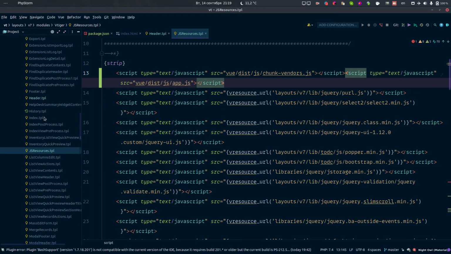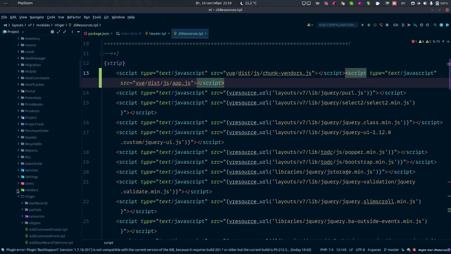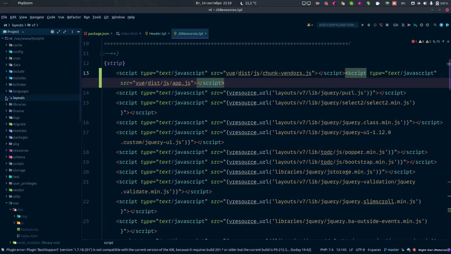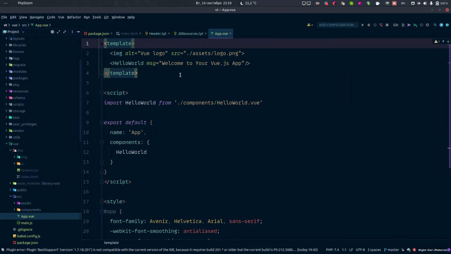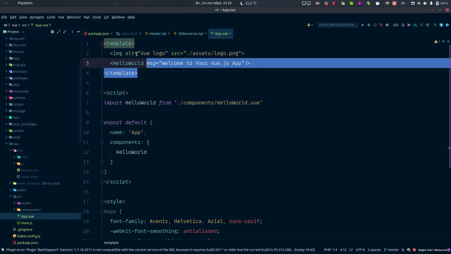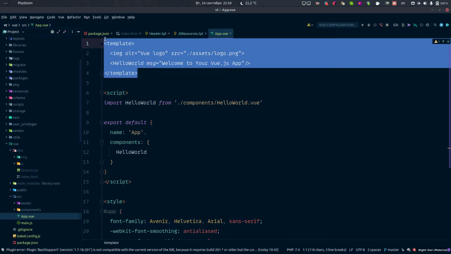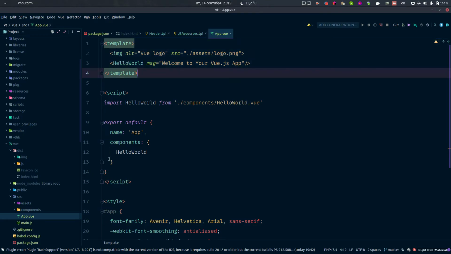Then if you open our main Vue file, right here, this is the main file which we attach to our Vue application.